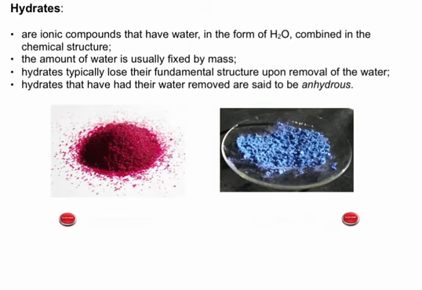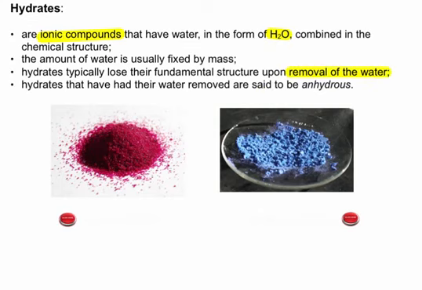So hydrates, as I mentioned, they're ionic compounds, but they also have water in the form of H2O combined in their chemical structure. So we have to be able to deal with that water. The amount of water is fixed by mass. We'll deal with that a little later in the year. And hydrates typically lose their fundamental structure when you remove water.